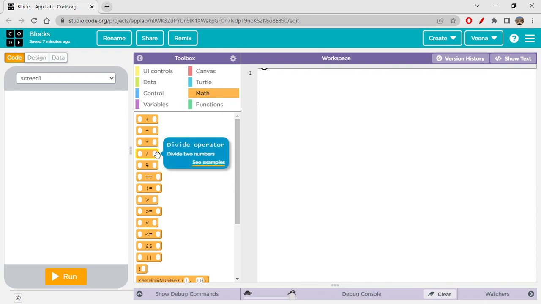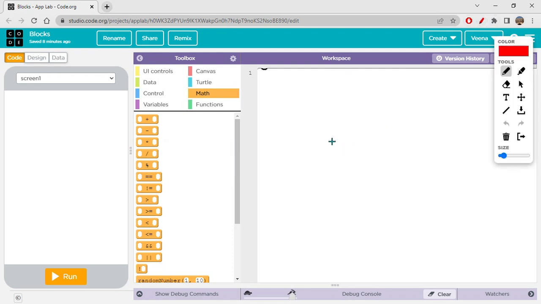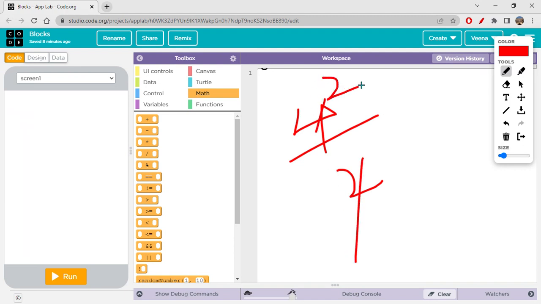The division operator will divide two numbers and give the quotient as the output. Taking the same example again, 4 by 2, when you divide 4 and 2 you're getting the quotient as 2, because 2 2's are 4, correct? That is the value which you will get when you're dividing 4 and 2. But when you're actually using the modulo operator, if I say 4 modulo 2, then the output will never be 2.